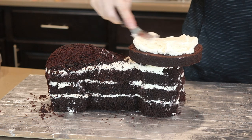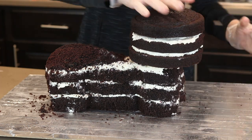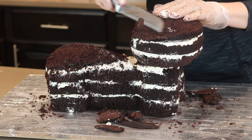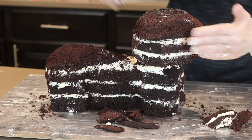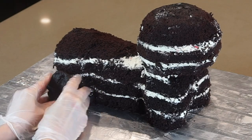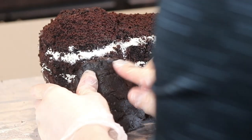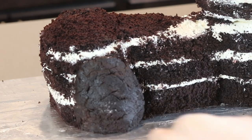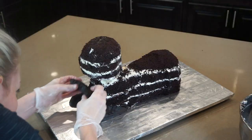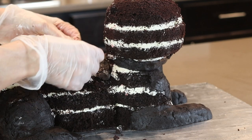For the head, I'm using six inch round cakes and I'm layering those up with buttercream. For the cake on the very top of his head, I left it domed rather than leveling it so that I don't have to do as much carving. Then I begin carving the head into the shape of a pug's head — the front of his face is left flat, just like a pug's real flat face. Next, I'm making my pug's legs out of cake dough, which I made by mixing my leftover cake with ganache or buttercream frosting. I used the dough to form the legs, which I find easier than making them out of just cake. I did all four legs like this, and I also added some around the neck and chest to fill it out, and some on his back to make it look wrinkly, just like a pug.